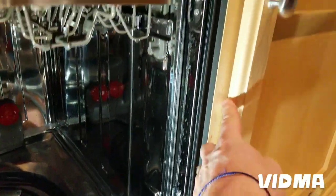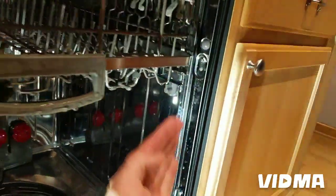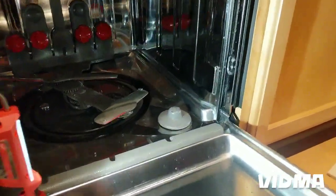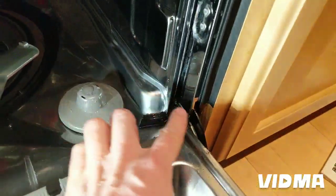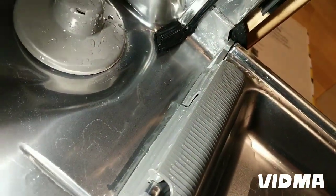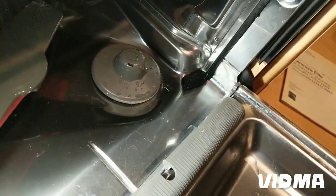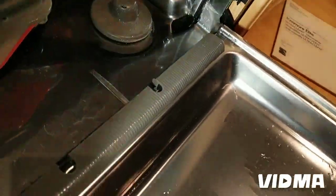Also, one thing to watch is how level the dishwasher is. Right now you can see this gap is perfect, but before I noticed the dishwasher was tilted way forward. So there was a lot more water in the front, and when you have a higher water level in the front, there is no gasket there — only the side gaskets. There's a splash guard, and if there's high water level in the front, from splashing or water dripping from up high, it can splash over the splash guard and leak out the front.